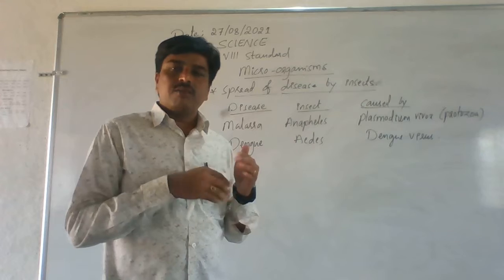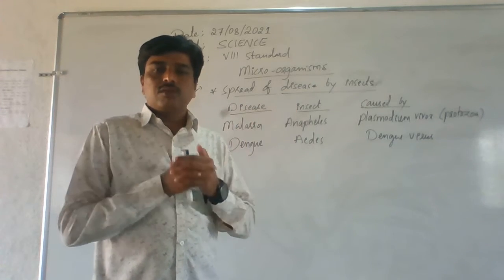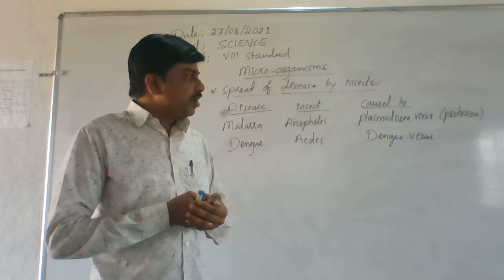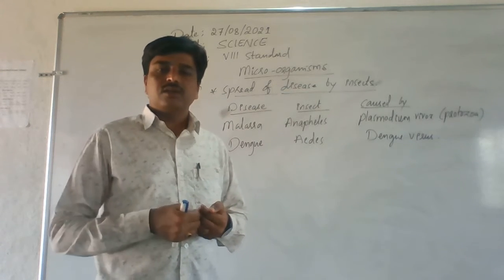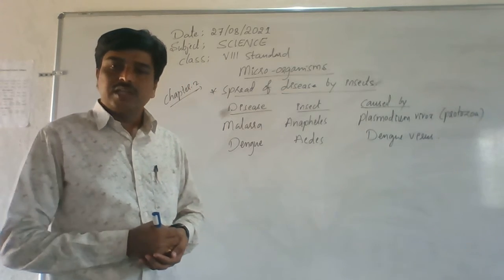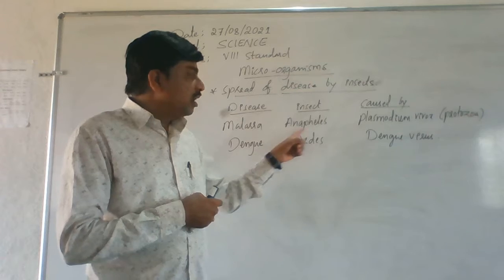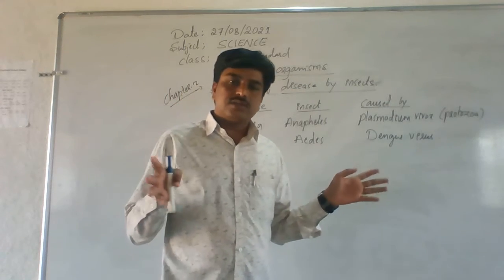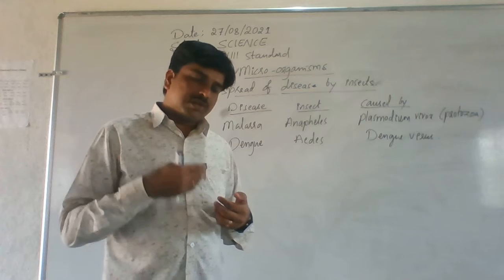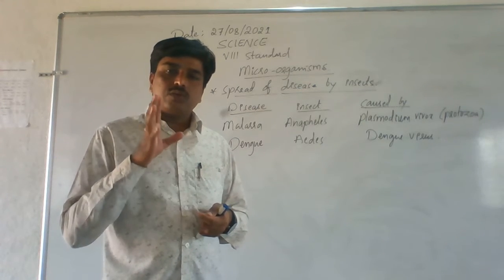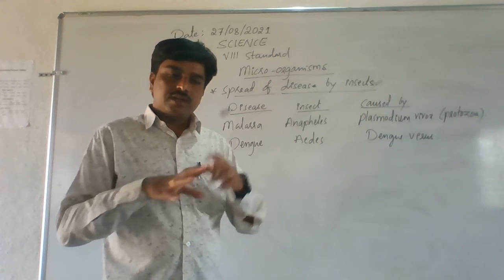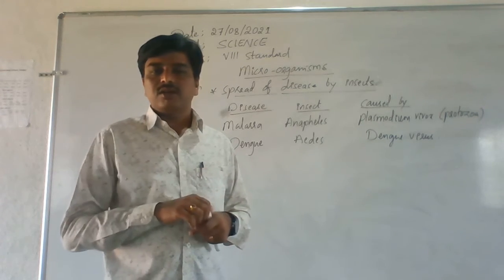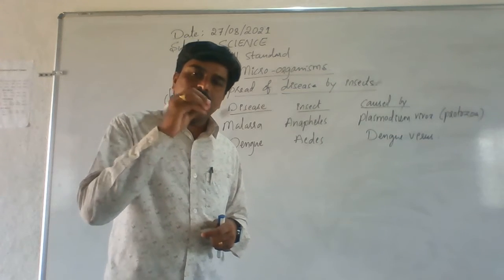When the Plasmodium enters the healthy person's body, it starts to multiply its number. The number of this protozoan Plasmodium vivax increases in that body, and it causes malaria in a healthy person. So this disease is spread by the Anopheles female mosquito. Understand? So be careful about these mosquitoes in your houses or surroundings. Don't let water be stored in your homes or surroundings for a long time. That we call stagnant water, because in stagnant water mosquitoes lay eggs.